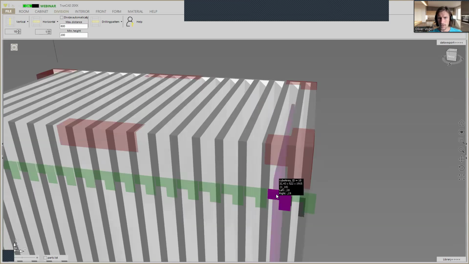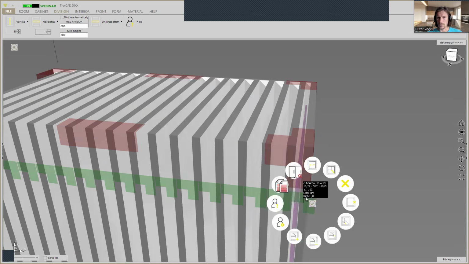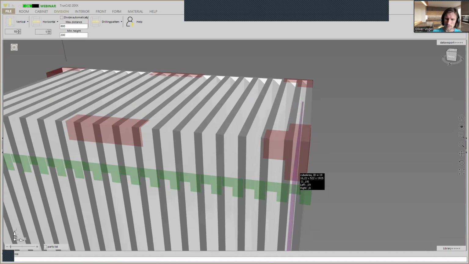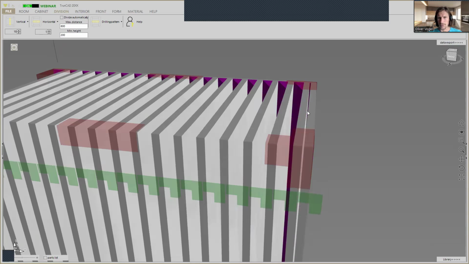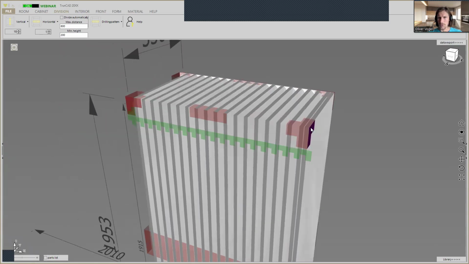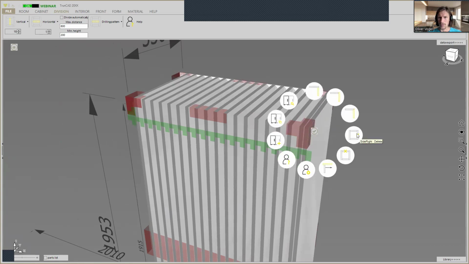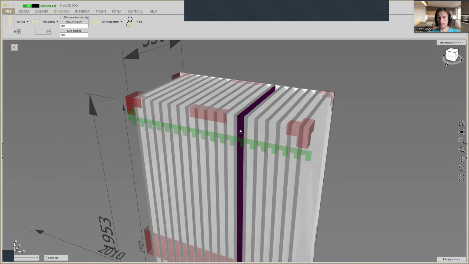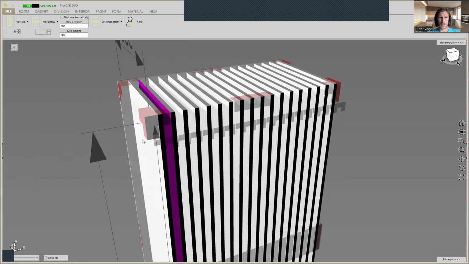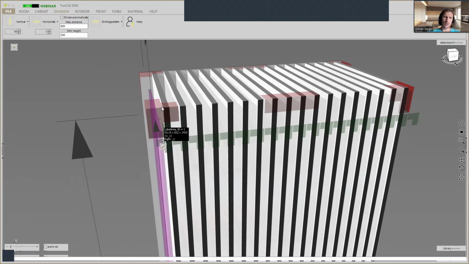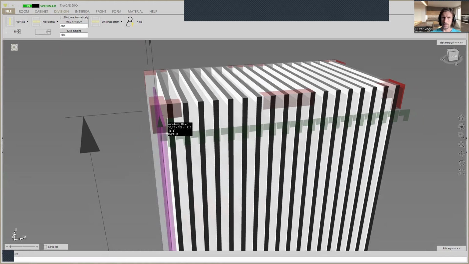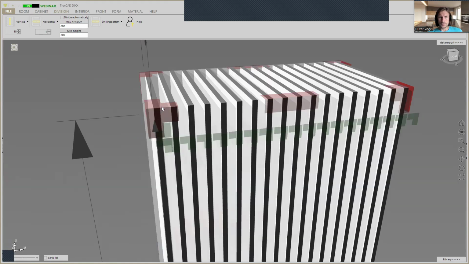Now, if you see here, the width is 32.4, and here it is 16.2. And we can also click on here and make it 0.1. Then it's getting even smaller, like you see here. But it is okay because we have deleted here the right side. Here on the left side, we also want to make it like this. We click on here, change the width to 0.1.